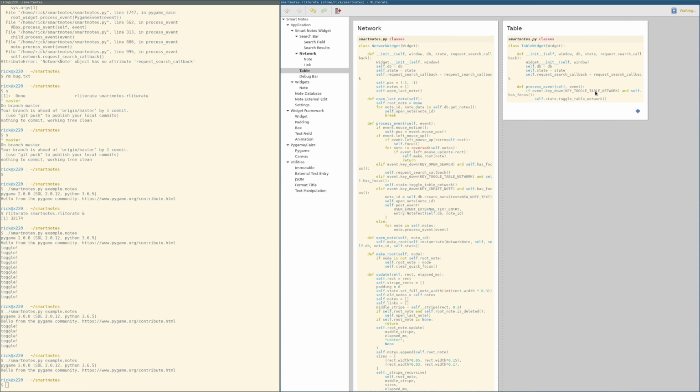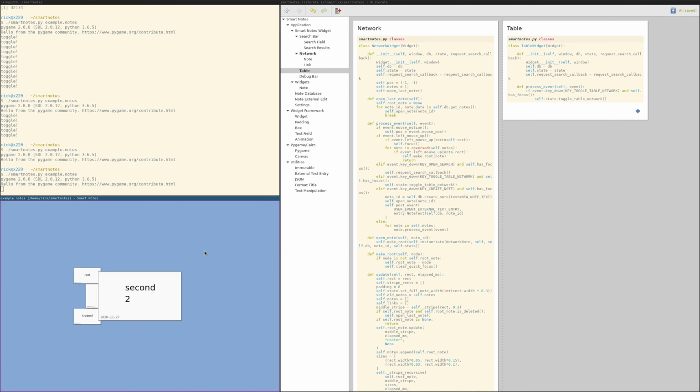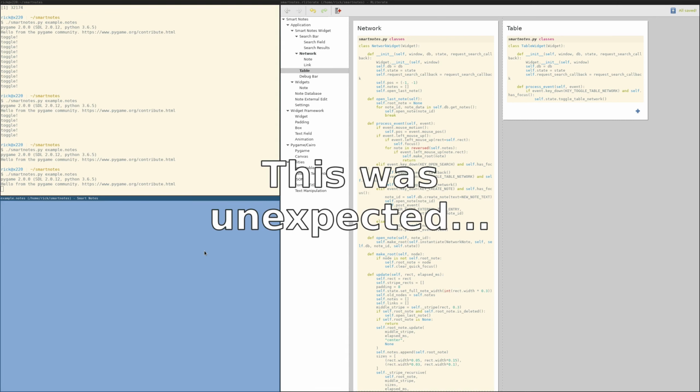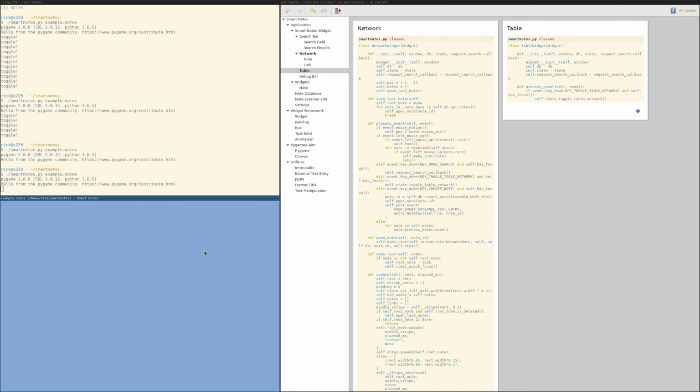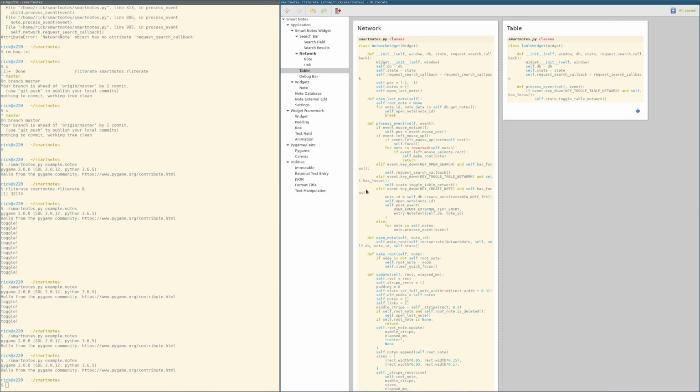Let's see if we can toggle between two views now. We can toggle to the table view, but we cannot toggle back. That's probably because of the focus.